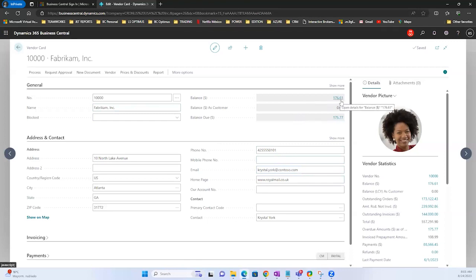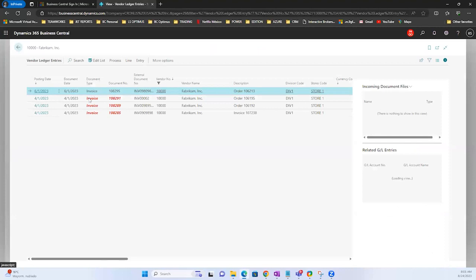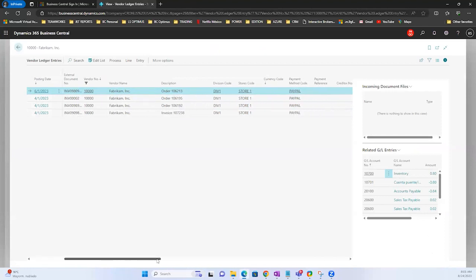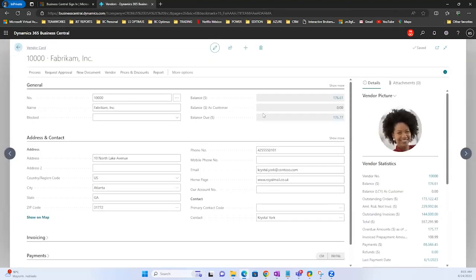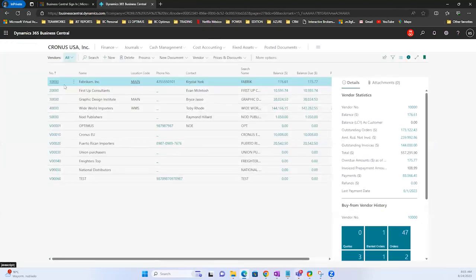The idea is that this is a balance. Every time we purchase, we generate this balance that will contain more and more transactions. In this case, we have some invoices. The invoice is generated after we purchase, so they have some specific amounts. Let's do an example, because I want to pay one of these and generate one purchase invoice for the first time. This is Fabrikam, my vendor, and Crystal York is my contact.